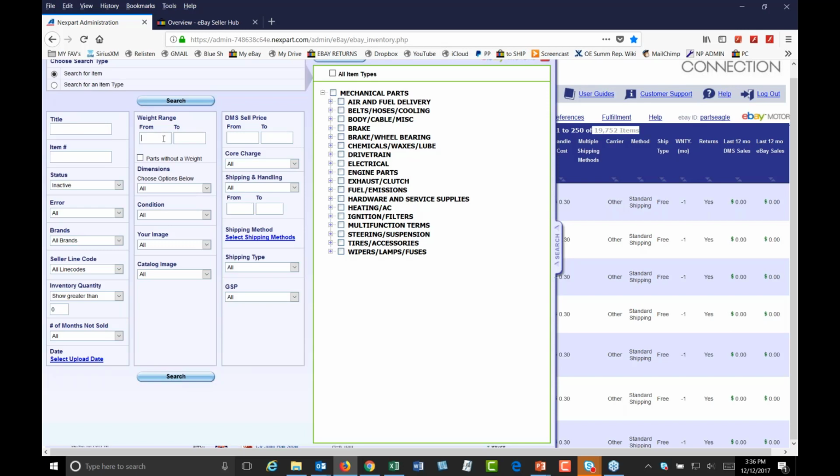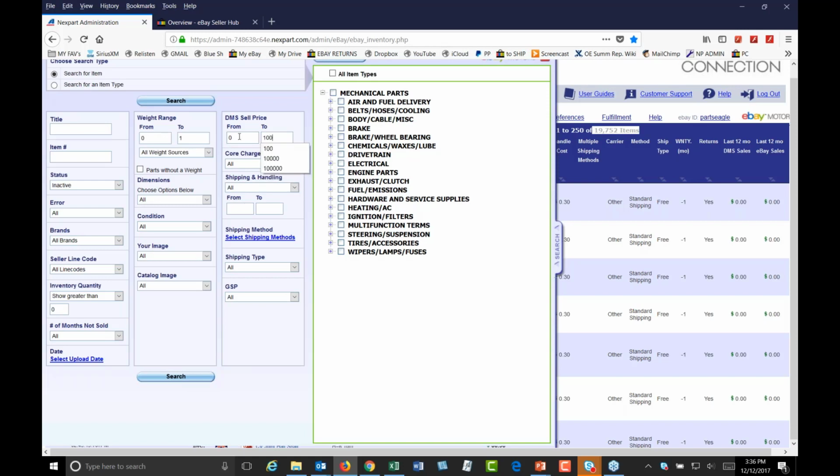But let's say our first segment here is looking for things that are lightweight. Maybe we want to see things in the database that are quantity on hand under 1 pound, right? Maybe we also want to see things of particular value, like $0 to $100. Maybe we want to start with low value items, and maybe we also want to see things of a small dimension. So maybe we say the longest dimension is less than or equal to 12 inches. Okay, so we're looking for small things, low value, of small size.